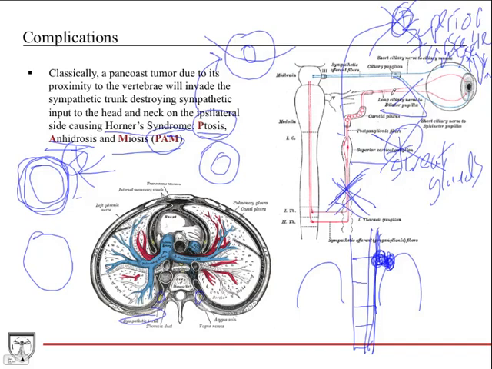And so remember that muscle equilibrium. It's a balance in this case between the sympathetic and the parasympathetic fibers. If you lose that sympathetic input, the parasympathetic fibers are going to take over, and the parasympathetic fibers actually stimulate constriction of the pupil. So you're going to have constriction, narrowing of the pupil. So these people have ptosis, droopy eyelid, anhidrosis, which is basically dry skin, and then they have meiosis, which is constricted pupils. These are the three things you want to be aware of. And it all stems from the tumor invading the sympathetic trunk in the thorax region and then blocking these sympathetic fibers coming up and stimulating these effects.